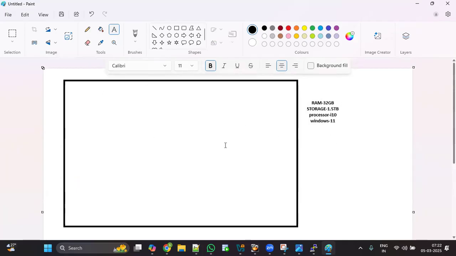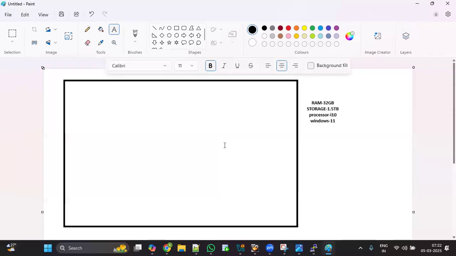Inside my laptop, I want to install the Linux operating system. Windows 11 already exists, so without disturbing the Windows 11 operating system, I need to install Linux. Then what do we do? We have to create a virtual machine. This laptop is the physical machine.